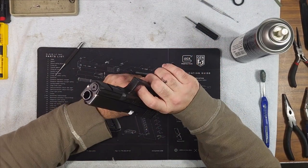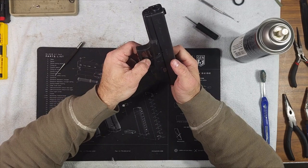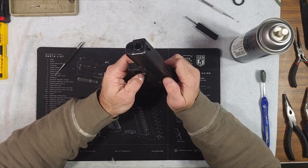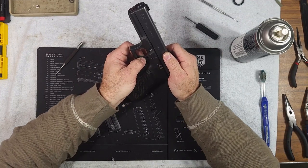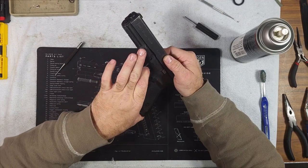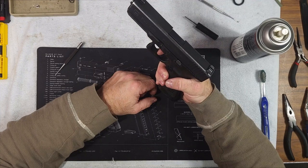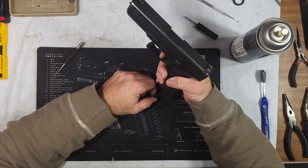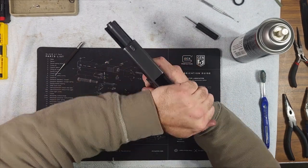Now we're going to function test it assembled. So I'm going to press on either side of the trigger without pressing the trigger safety blade in the middle. And that gun should not fire and the trigger should not move forward no more than about that much right there. Okay, you can see actually when the safety leaf bottoms out against the frame. Okay, now I'm going to release that. I'm going to press the entire trigger with the blade. The trigger should pull to the rear. Everything should feel normal. I'm going to hold it to the rear.